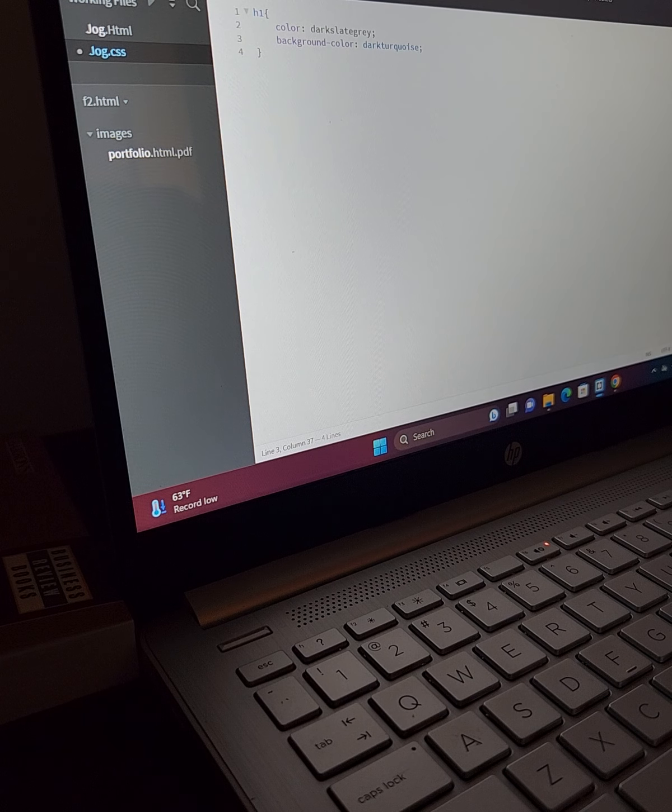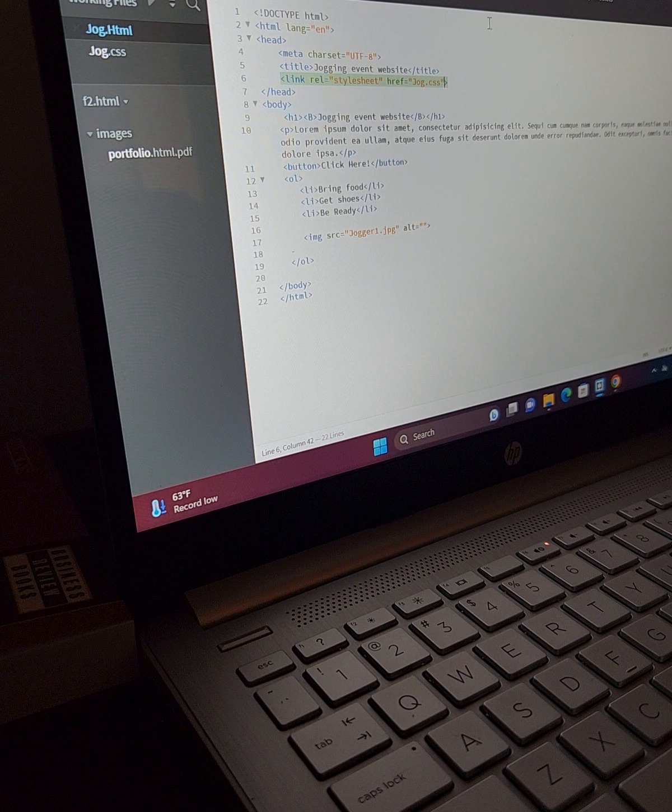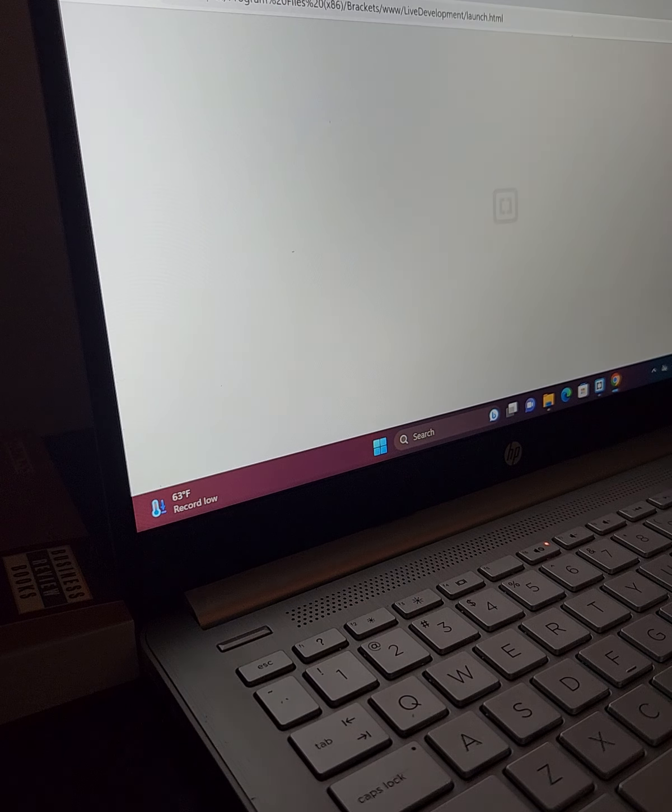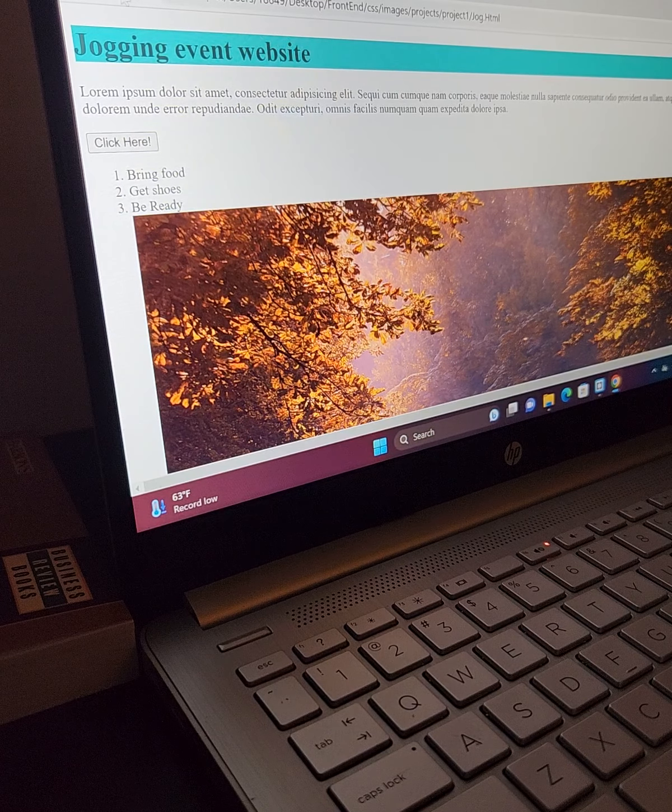Hit semicolon, hit file, save, go to jog.html, hit the lightning bolt, and look, now we have a background color functioning in the box of the jogging event website.